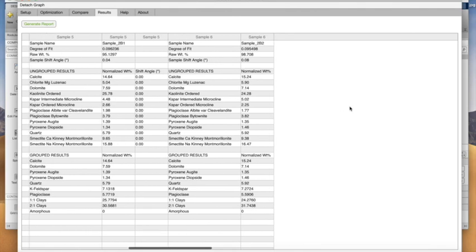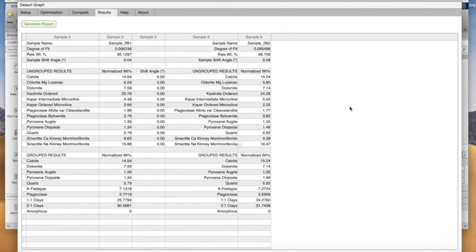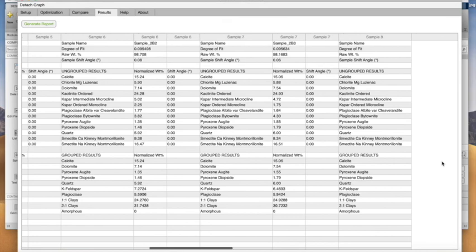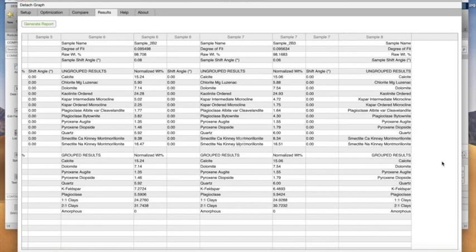Okay, so I'm going to go over now to the next few samples. Sample 5, that's sample 2B1, so that's my second mixture. So let's compare a little bit. There is supposed to be 15% calcite in here, and the program picked up right around 15% for all of these next four samples.